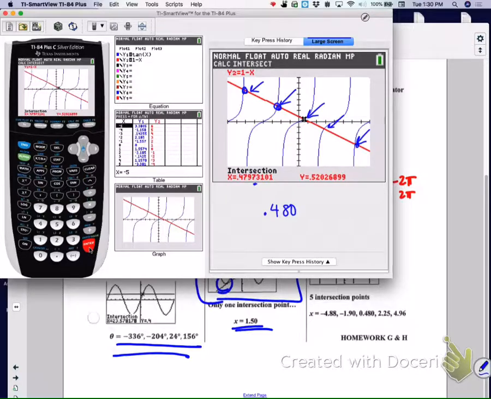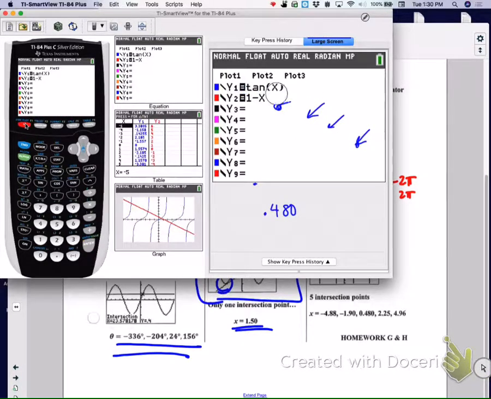So let me know if you've got issues with the graphing. Help each other out. Look for things like make sure that when you graph that your plot's not lit up. If it was lit up from doing stats, it's not going to graph correctly. Make sure, like I said, be careful about negatives versus subtraction. The graph's not going to graph correctly like that.